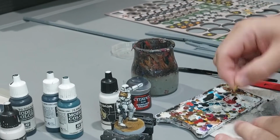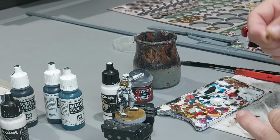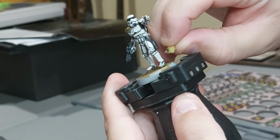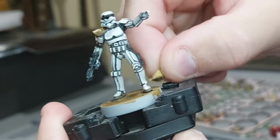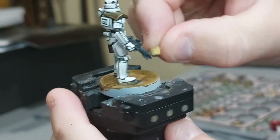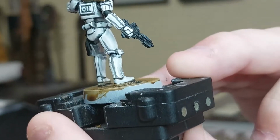So I'm going to dab it on. This one's a little bit more messy, but if you want a few little dings on it, it's kind of like dry brushing. Make sure it's dry. And do it around the feet a bit. And then you can see how it leaves a little bit of damage. I could have got a bigger brush, but see, it looks like I got damaged a bit on the foot. Down there has a little bit of damage on it too.